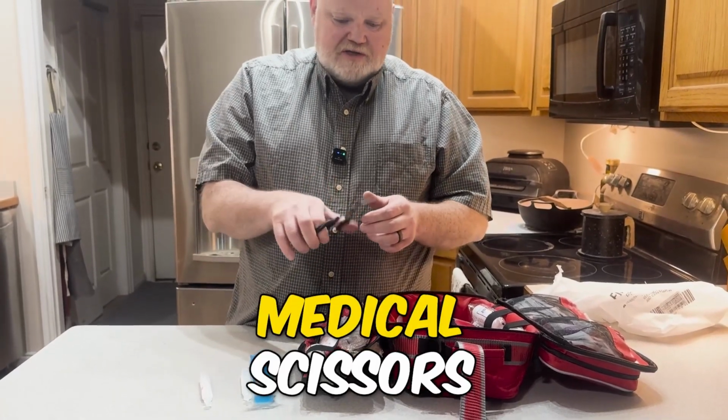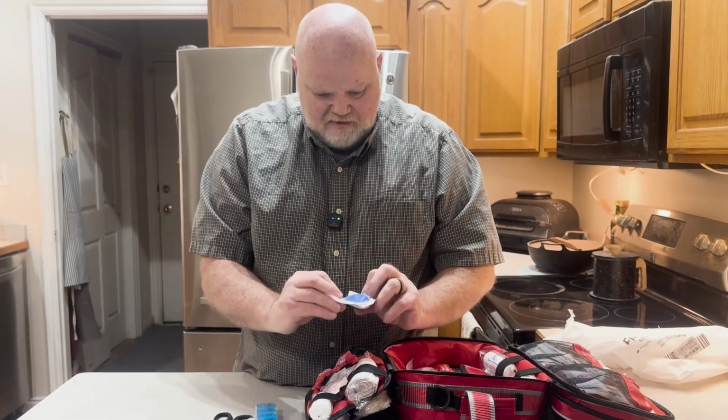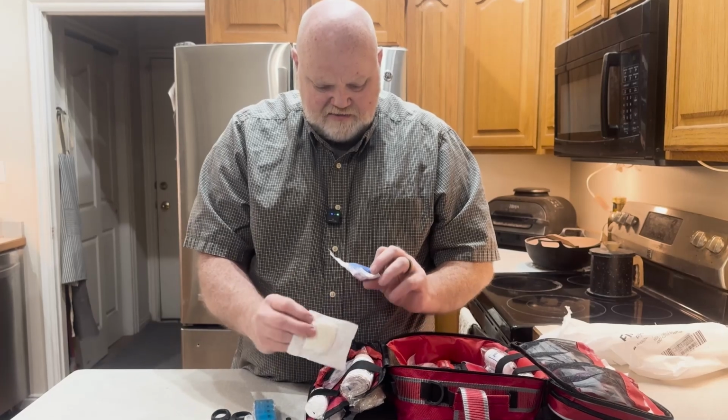Pair of medical shears. They're a little small, but they'll work. Yeah, these will definitely cut belt loops and stuff. Good pair of tweezers, a couple pairs of gloves. I would add some more gloves.